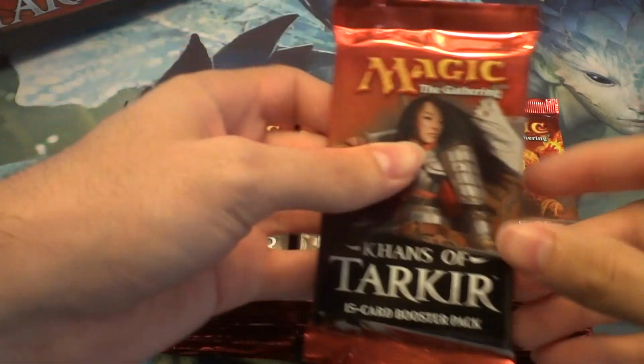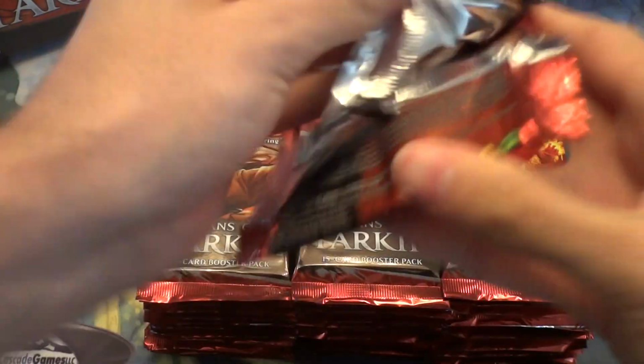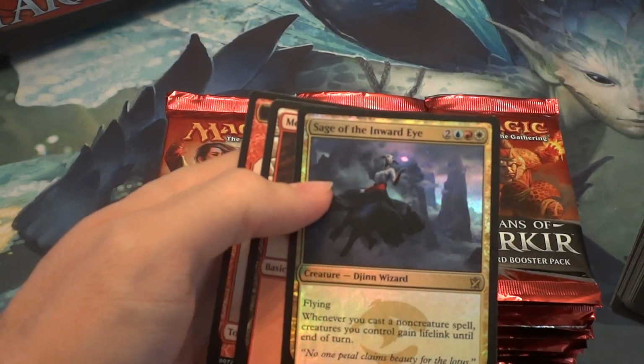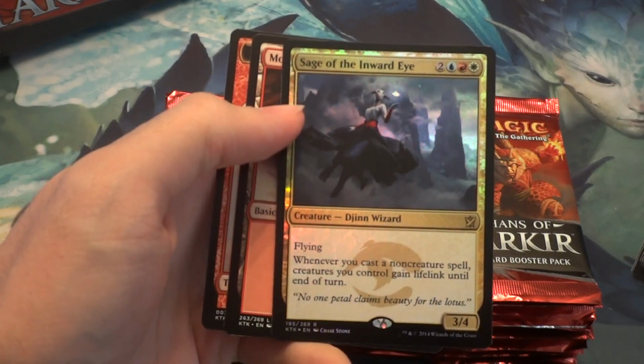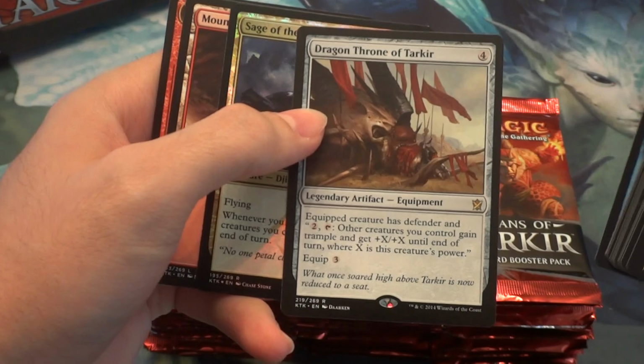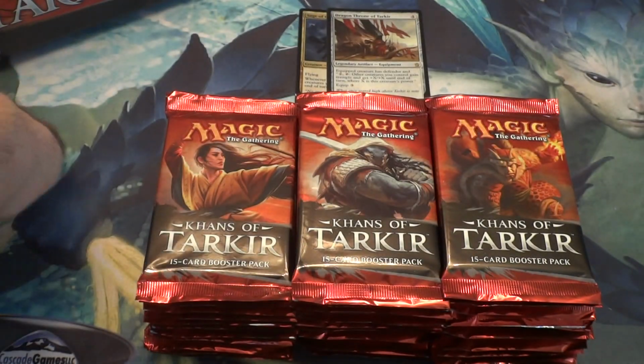So, starting off, top left column, as usual. Go left to right, top to bottom. And like I said, this one, rares only. So, our first rare is, we have a foil Sage of the Inward Eye, which is a rare, and Dragon Throne of Tarkir. So, that's cool to start off with a foil rare.